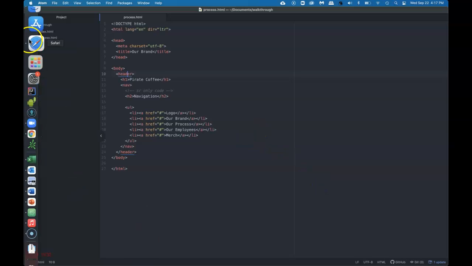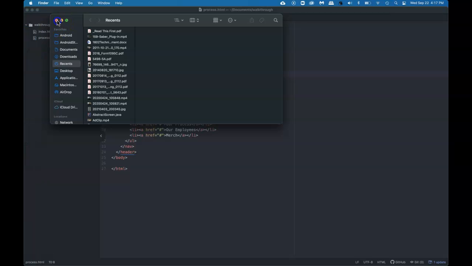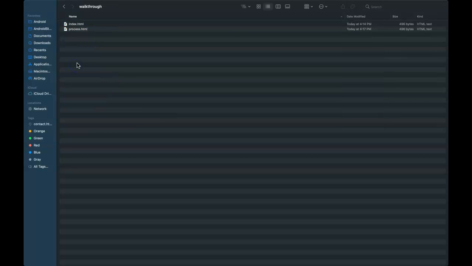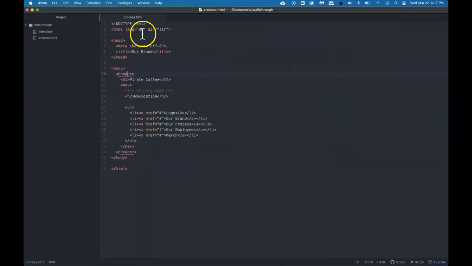Now if I went to look at my folders, let's look at the folders. If I'm in this walkthrough folder, I should now have 2 files. One for index.html, process.html is my second one. They should look exactly the same right now though. Okay, let's go ahead and save for our next one. So I have my process.html open.